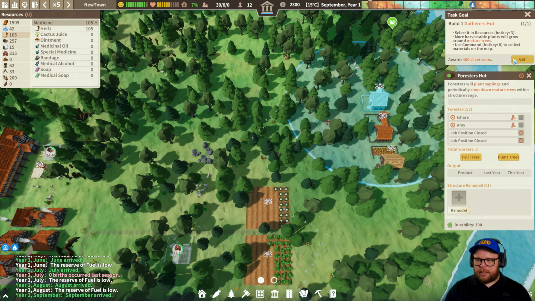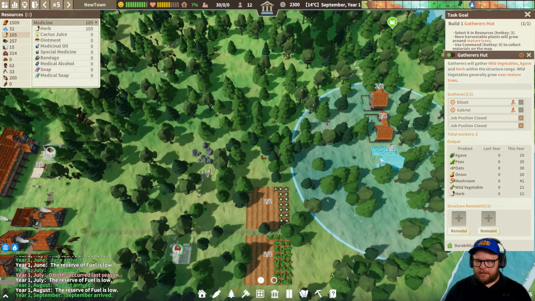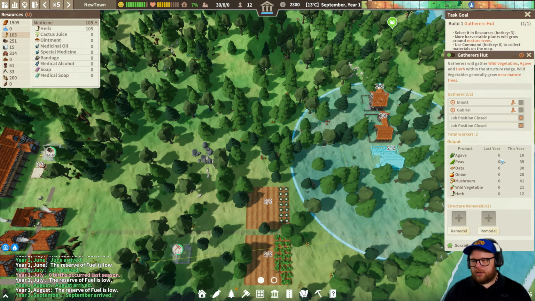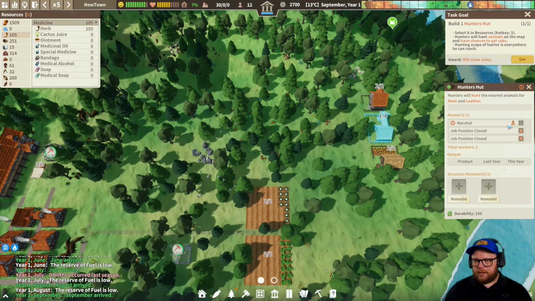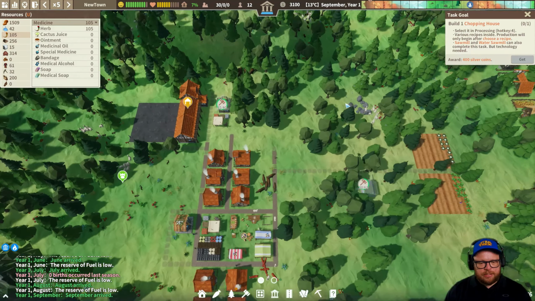So let's get that. We need a gatherer's hut, which we have right here. And then this shows you what they produced last year compared to this year as well. So that's a good indicator as well. 2 is fine in the beginning. We will increase that later on, so we can get that. A hunter's lodge. We just have 1. He will produce meat and leather. Okay. Let's get that.